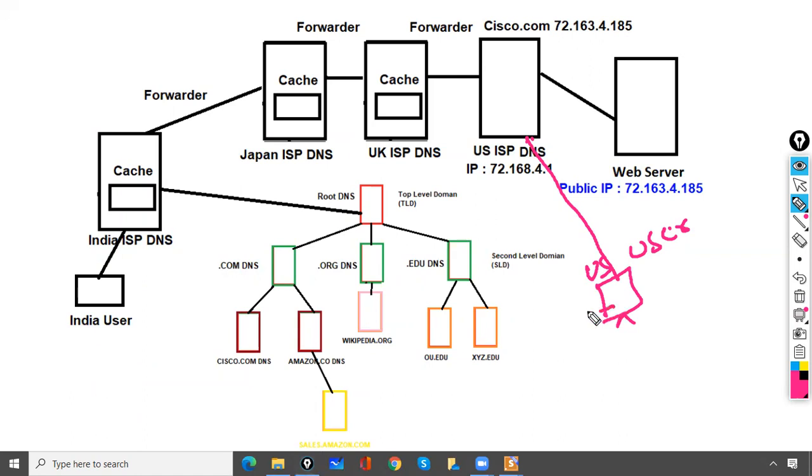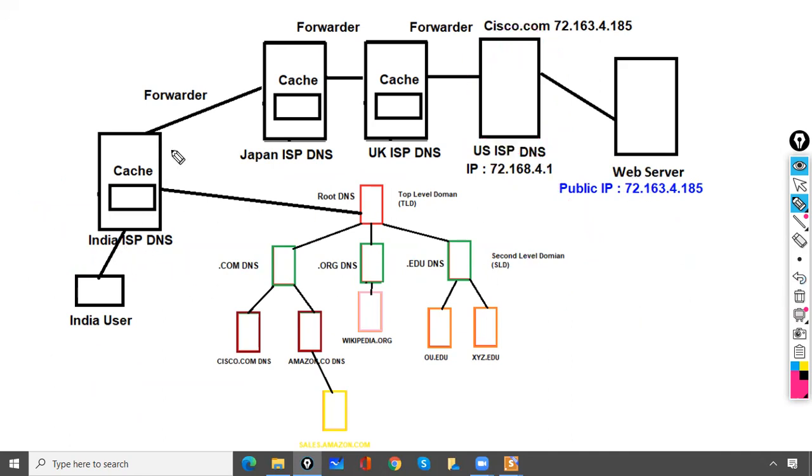The request will go to US DNS, and US DNS has the information of cisco.com. It will not use the cache, it will not use the forwarder, because this US ISP is hosting the Cisco website. It is called authoritative DNS. The DNS which has the information about the server is called authoritative DNS. And this India ISP doesn't have the information about this web server, so it is called non-authoritative DNS.